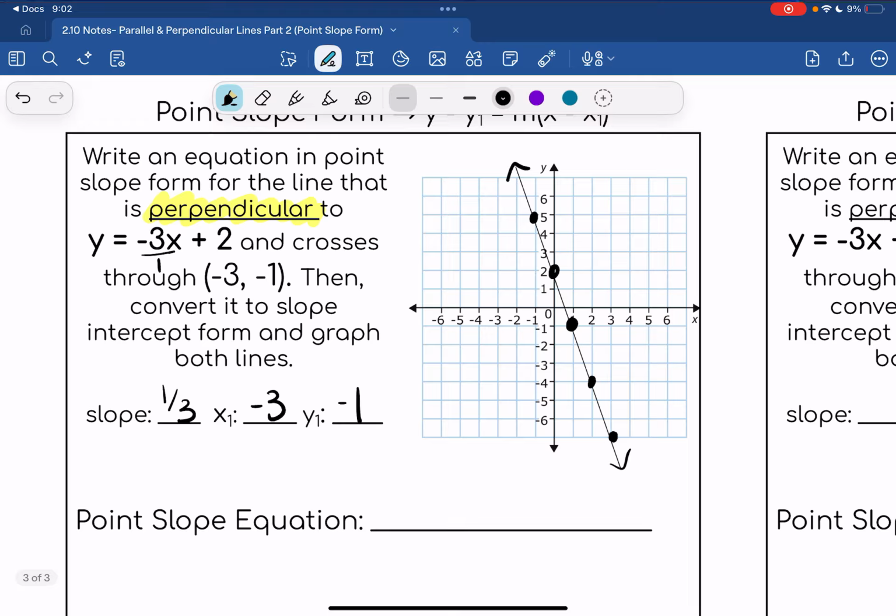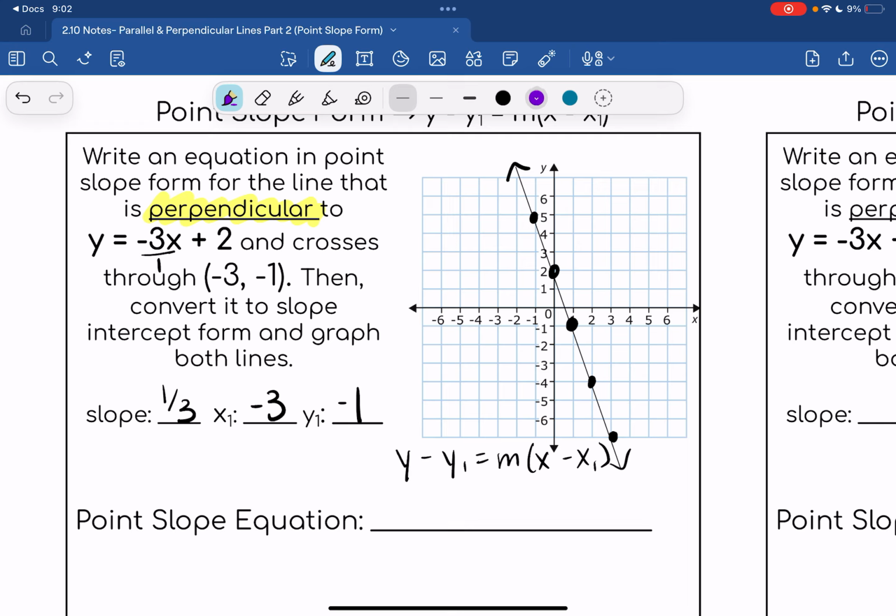Okay. Once again, I'm going to write down my equation right here, so I've got it close by. y minus y1 equals m times x minus x1. Okay, something to notice on this one. There is a minus in the equation, and my x1 and y1 values are both negative. So I'm going to end up with minus and negative here. So we're going to write it like that, and then we'll deal with it.